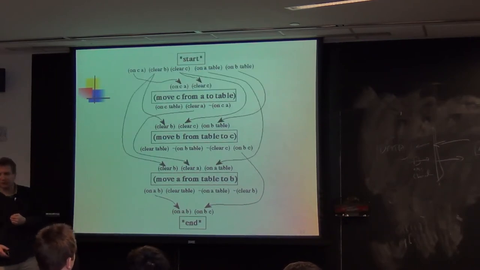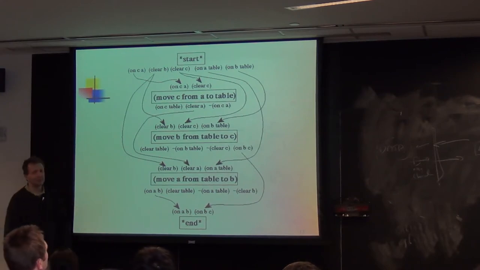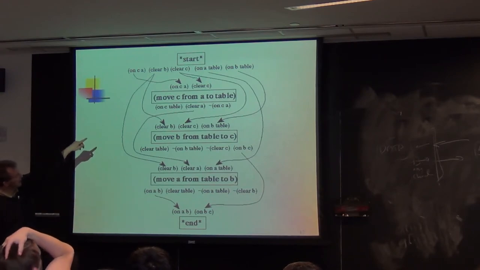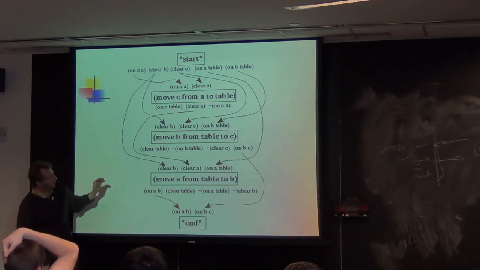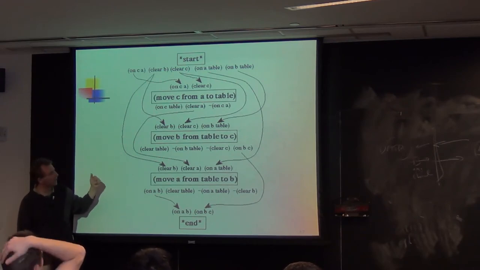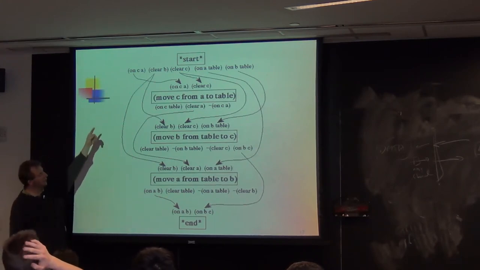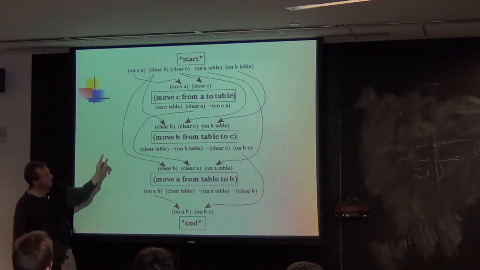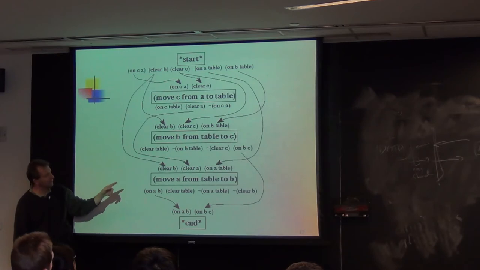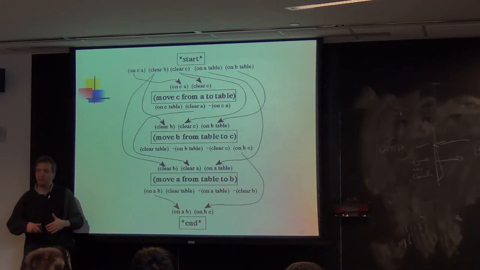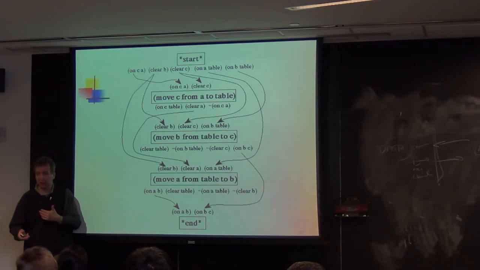Okay, so this is the fully elaborated plan. And you can imagine this is so simple, but in a real complex thing, you can imagine a diagram that would be partially legible. But here what you have is the causal constraints on ABC, and each of those steps that are just filled out exactly the way we did those. And you end up with exactly the kind of plan that will work for Sussman's anomaly here. Right, if we do a start, we move C from A to table, move B from table to C, and then move A from table to B, that's exactly the plan we'd want to see. And so here we've avoided the pitfalls of committing ourselves to a particular order early on, not being able to solve this problem.